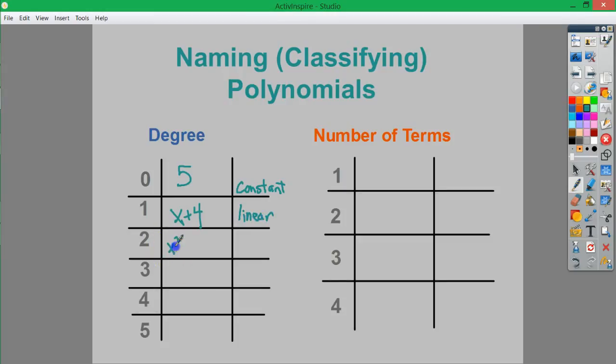If I have x squared involved, I'm going to start looking at that as a quadratic. If I have x to the 3rd and some other stuff, as long as x to the 3rd is the most, I'm going to say that it's cubic.